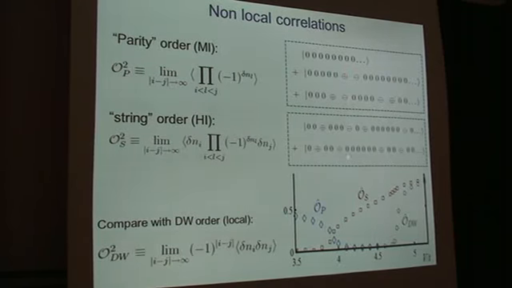So this parity order parameter will be non-zero. What happens in the transition to the other phase, I claim, is that these become unpaired, but they gain an alternating order. They come with an order of plus, minus, plus, minus, plus, minus. In this case, this is what the string order measures.